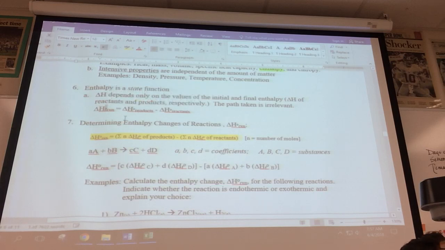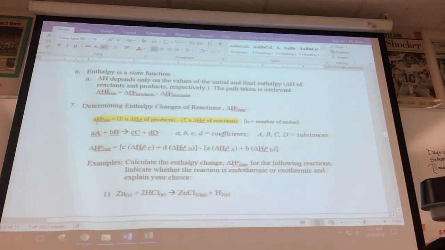I guess I can't. I think it's up, down, and because I've got so much going on there, but that's like a superscript. There's a crazy formula highlighted in yellow, and it looks awful. I promise it's very easy. The change in enthalpy for the reaction is equal to the sum of, sigma means sum of, you've used it in math, correct?